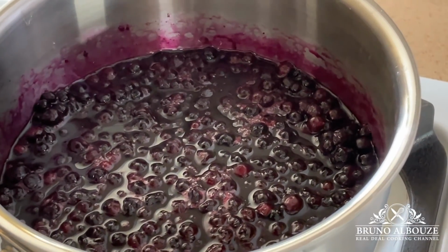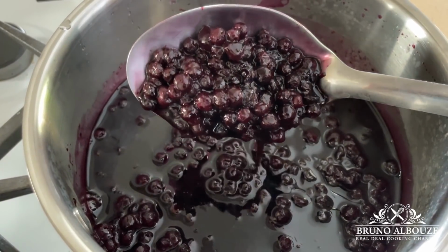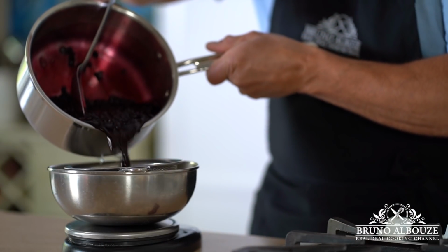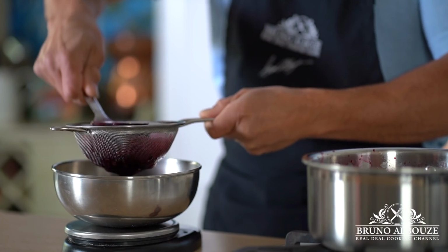Look at that. This is absolutely amazing. Talking about flavor, this is it. So the next step here, I am going to sieve it and separate the juice from the solids. And everything is going to be used for the insert and the mousse.